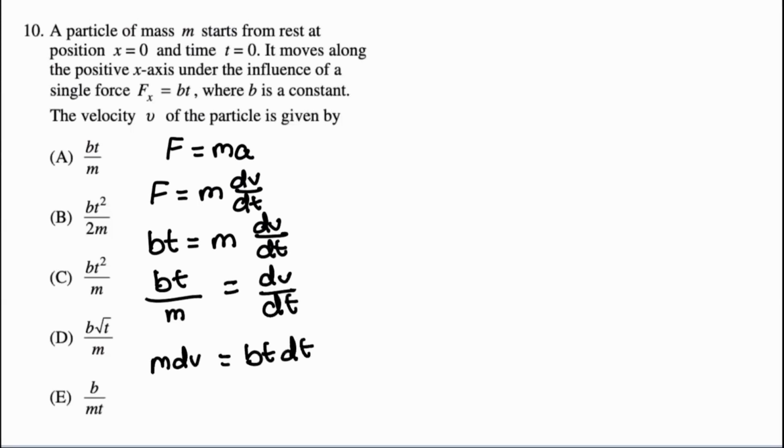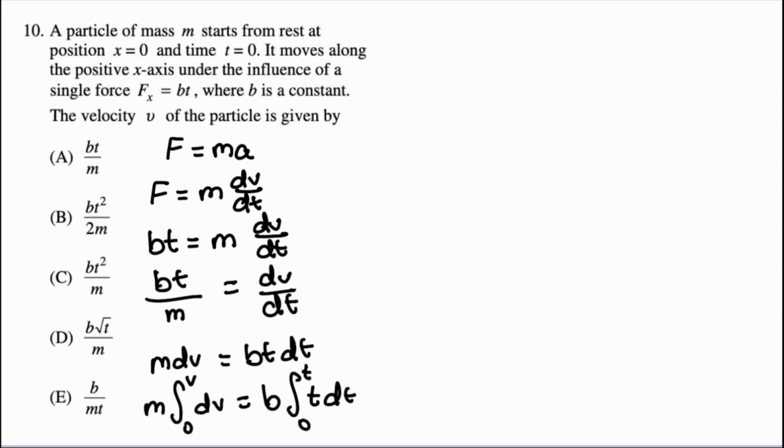I'm going to take out the constant term of the integral. So we have m times the integral of dV. And technically, there should be bounds of integration here. It would be v naught and v. But v naught, it said that it started at rest. So we can actually just get rid of that and just have it be 0 is equal to b. That's our constant. And then we're integrating t dt. And again, there should be bounds of integration from t naught to t. But again, we're just going to set t naught equal to 0 just to simplify calculations.